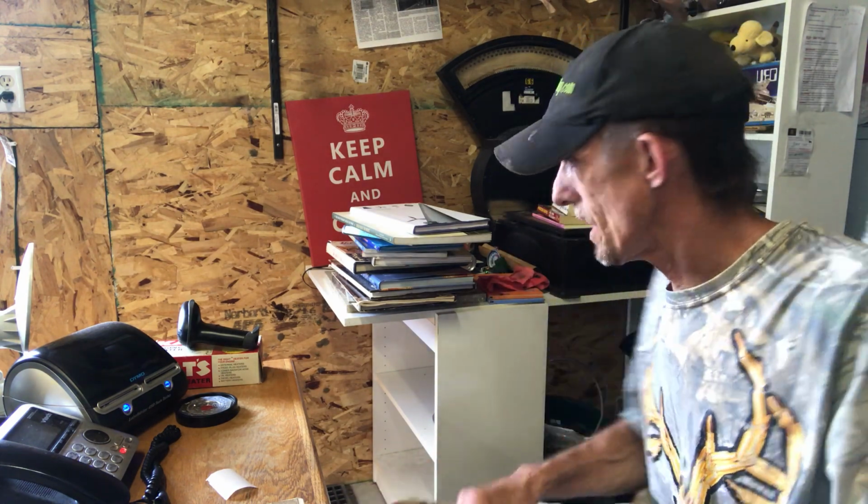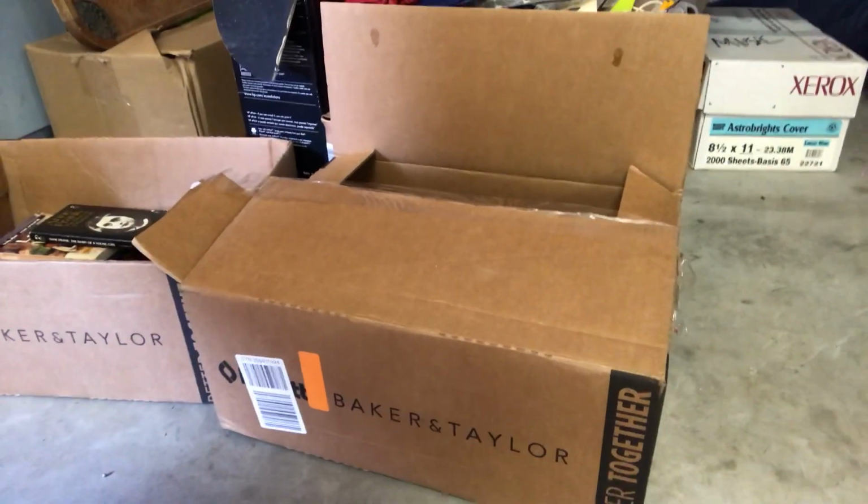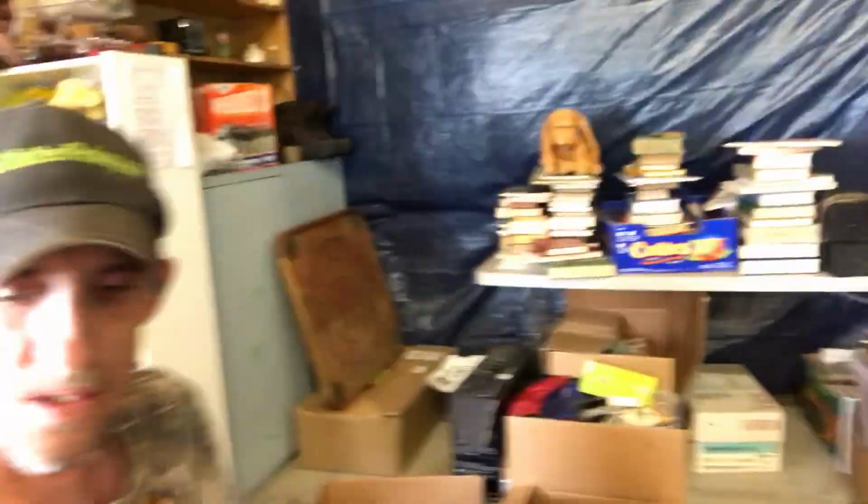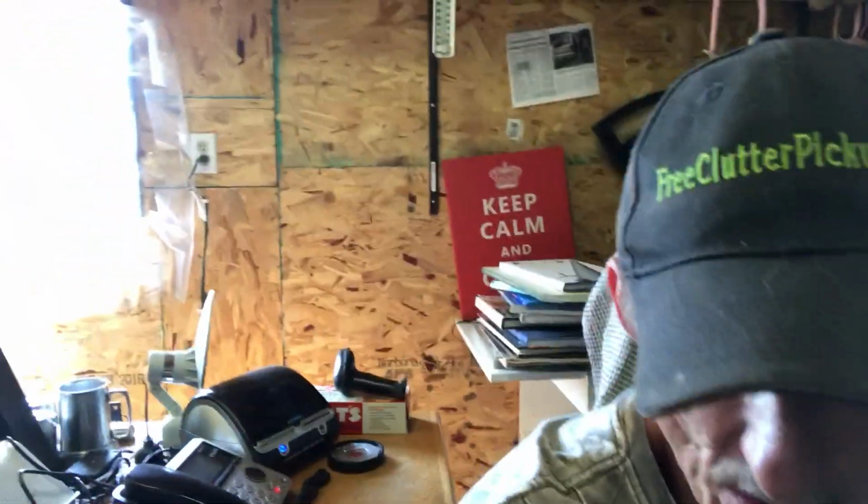Label your book, take your book, put it in your box. For all the boxes that we send out, probably 25 to 40, 45 books per box. Usually the box size is the smallest one, like we use from Home Depot. These boxes over here, we kind of got lucky and picked up. I don't know if you can see that box right there, but I think those are originally from Better World Books, and they ship out a lot to a lot of places because a lot of places ship their books back to them. Anyways, we picked up a bunch of boxes, and that's what we use. I kind of like those boxes. If we put 25, 30 books in there, keep it under 50 pounds.